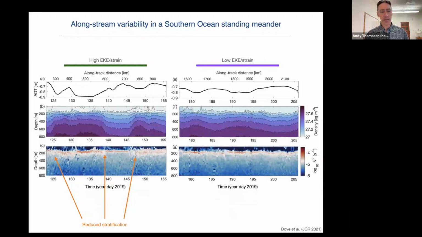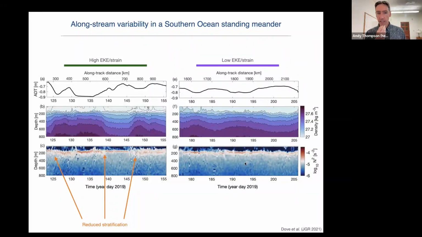And if you now look at how that's impacting the vertical stratification, which is plotted on the lowermost panel, time on the x-axis, depth on the y-axis, you can see the strong stratification associated with the base of the mixed layer, but you do see that intermittently that stratification breaks down, and I've pointed out some of those regions there. Those also seem to be largely associated with the periphery of these mesoscale eddies. You can also see, above the base of the mixed layer, higher stratified waters in the mixed layer, suggesting that there's more vigorous exchange between the interior and surface oceans in the high EKE and strain regions than you see in the downstream low EKE strain region.